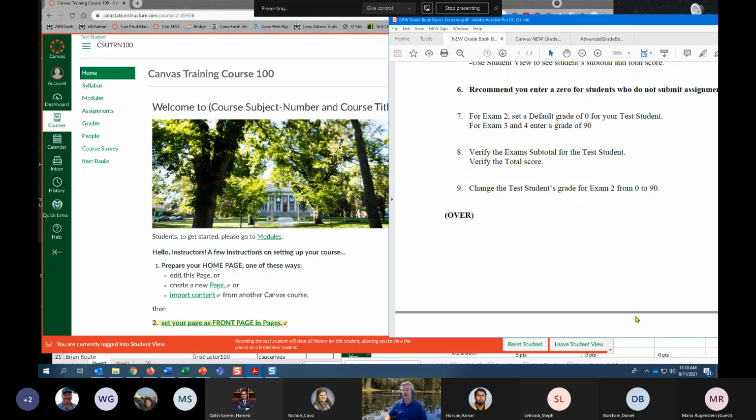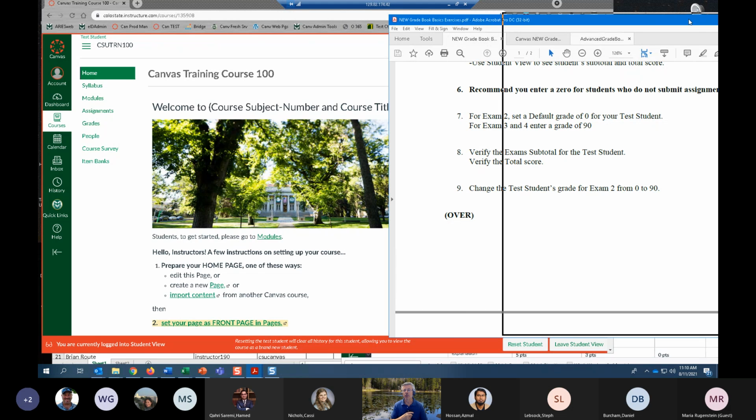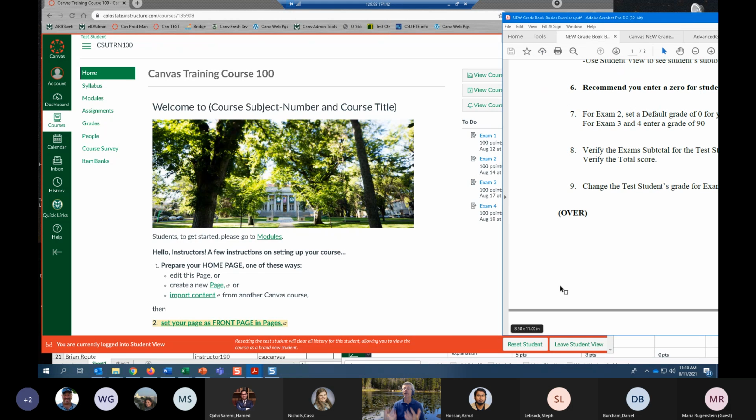I'm going to go back and share my screen yet again. Make this window open so I can see the chat. There we go. All right, folks. So we'll keep working our way through Gradebook and assignments. I'm looking at our exercises. Let's do item number 7. We kind of did the idea of putting in zeros. And actually, while I'm right here, let me just show you real quick how students get notified about assignments in Canvas with due dates.